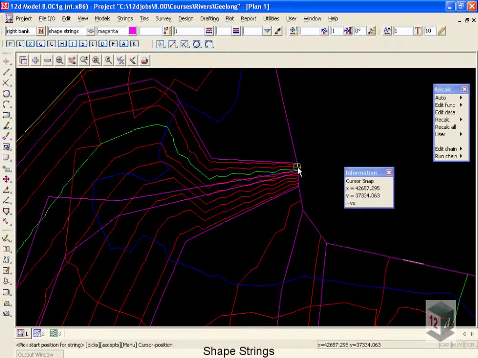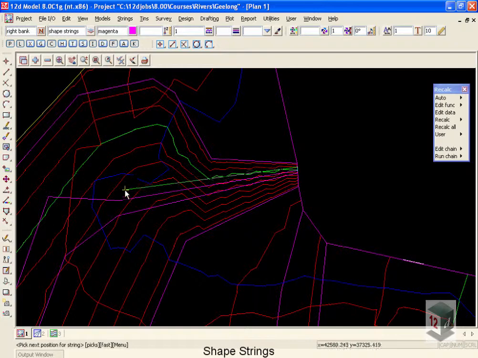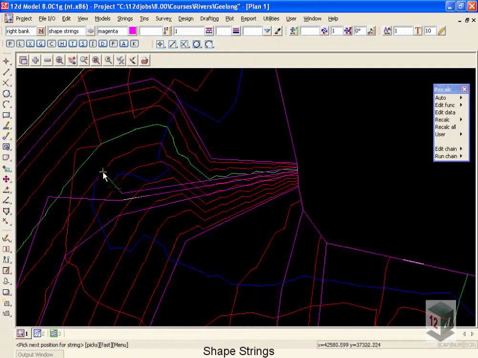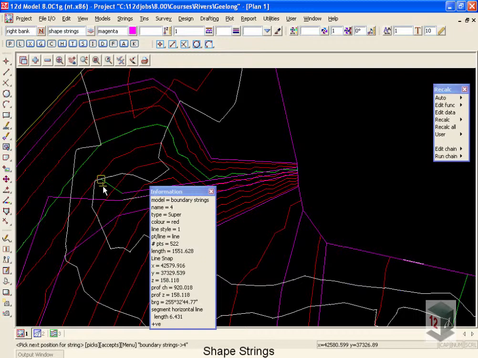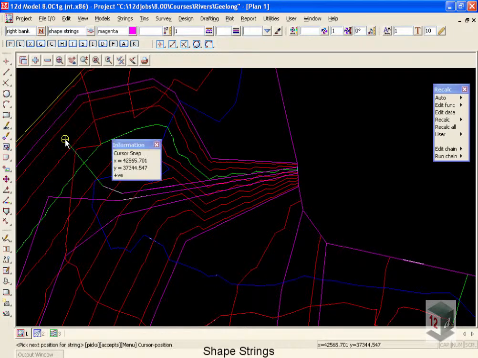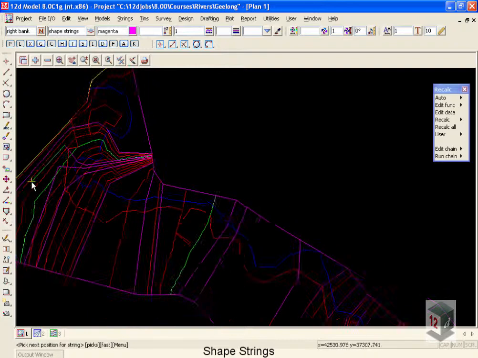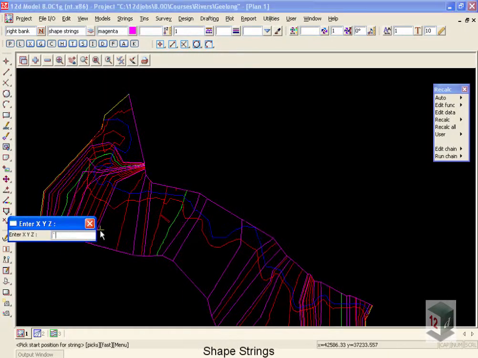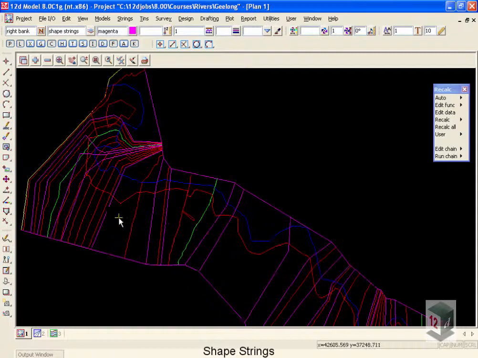Now I don't want my shape strings and my source strings to intersect each other. First of all, they shouldn't if the water is going to stay perpendicular to the direction of flow. And also, when we triangulate them to form a tin, we don't expect to ever have crossing break lines when we're creating a tin. Now, in this area out here, I'm not going to be too careful what I'm doing because I'm not expecting the water levels at this time to get to those areas. If I was working with much higher water levels, I'd be very careful about what I've just selected inside this region here.